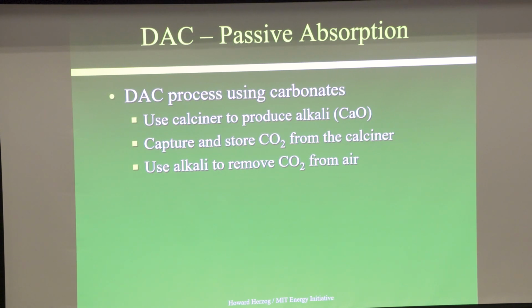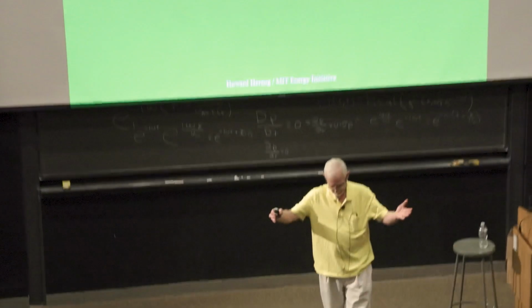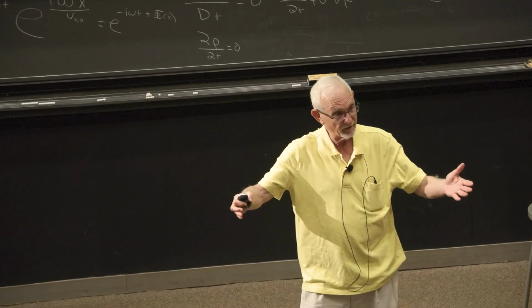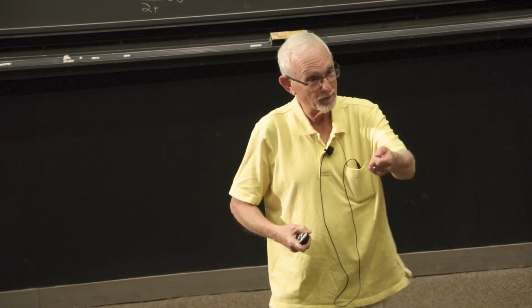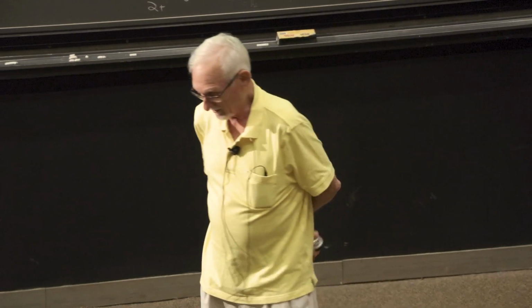So what they want to do, these ideas of passive absorption, the company that probably originated this, and once again probably has $1 billion of funding, is a company called Heirloom. And they talk about putting it in trays. So think of a cafeteria setup, where you put your trays in, with the sorbent on the trays.